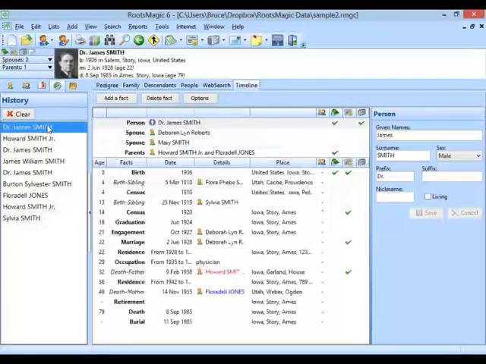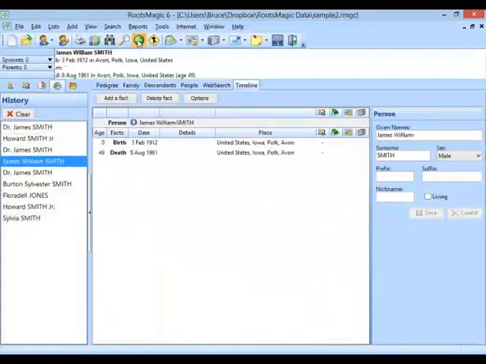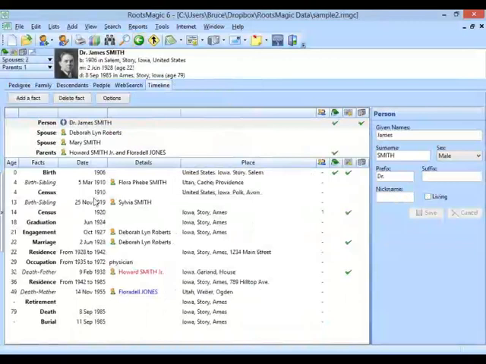Okay, now in addition to the dates and places and so on, you'll see there's actually columns right here for some other information: notes, sources, and media. Now, if there happens to be a note or source or media, there'll be a little check mark. So I can tell just by looking right here that there is a note and at least one source for his birth.